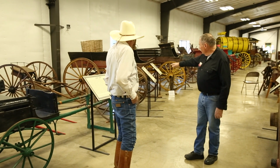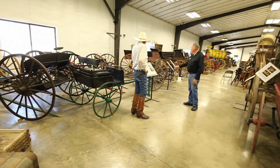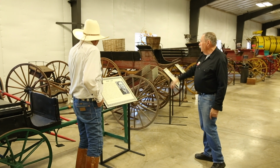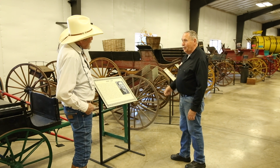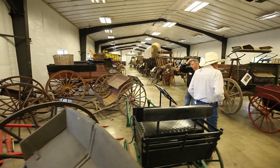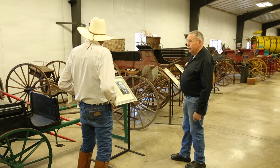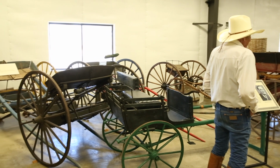But then there's another one. This had belonged to the Whittles. This particular one here, and then there's the Gutners. That's another. It's a sulky or road cart. I'm working on the narrative for that right now for the text panel. Those are pretty popular. In fact, the U.S. Postal Service would use them for their rural routes. Sometimes it's probably easier on the carriers to drive something like this instead of riding a horse.